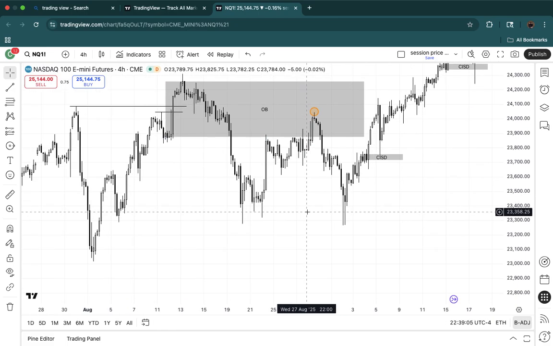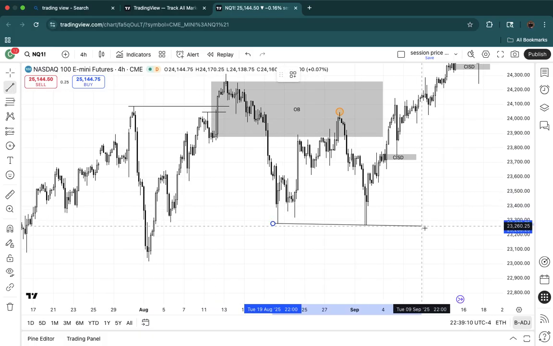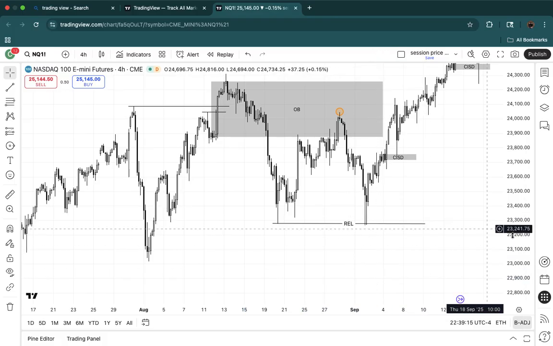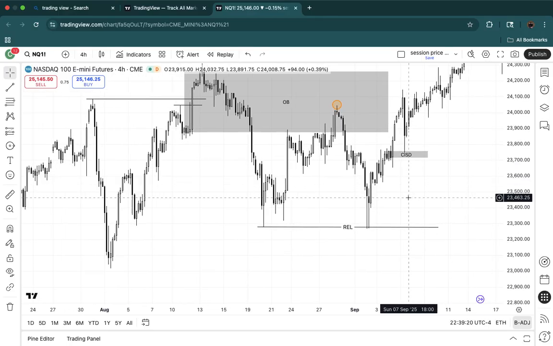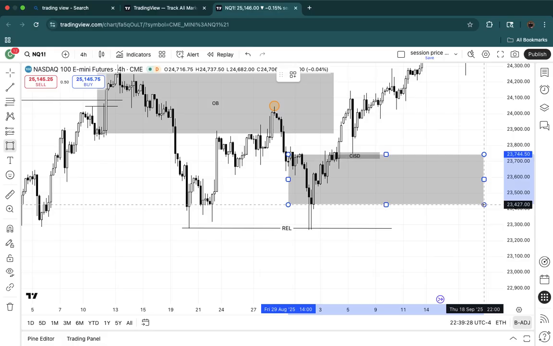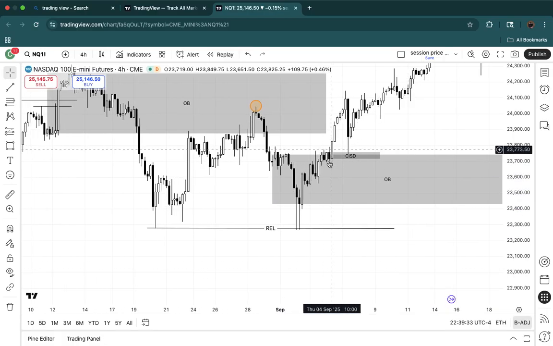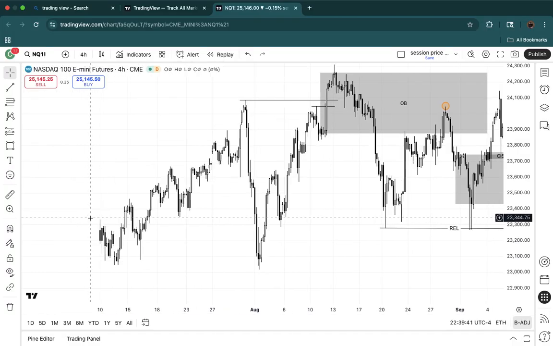And then we come back down to these sell side liquidity levels, these relative equal lows. Boom. And then from there, what do we create? An order block right here. Order block. As soon as we close above, like right here, and we come back down, we didn't really tap into it, but we tapped into the change in state delivery.